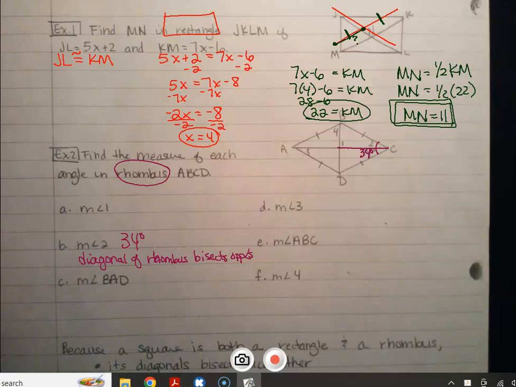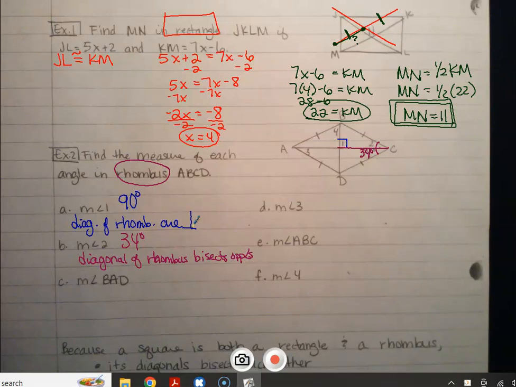All right, so the measure of angle 1 is here, and that goes back to that third theorem, 6.4.3. Diagonals of a rhombus are perpendicular. Well, if these diagonals are perpendicular, I put the perpendicular symbol, that means the measure of the angle is, excellent, it's 90 degrees. All right, so again, maybe we put diagonals of rhombus are perpendicular. Okay, we're kind of doing a little proof here with this.